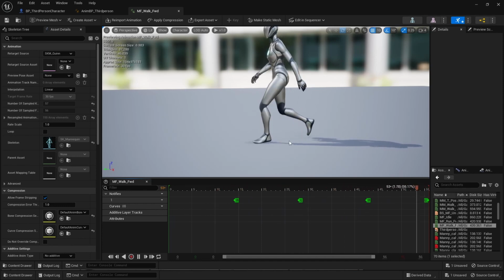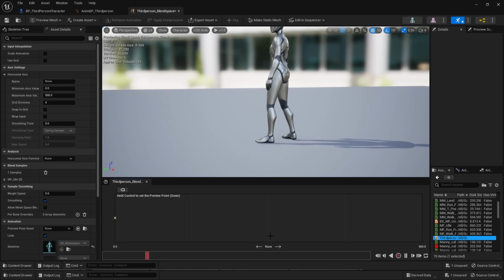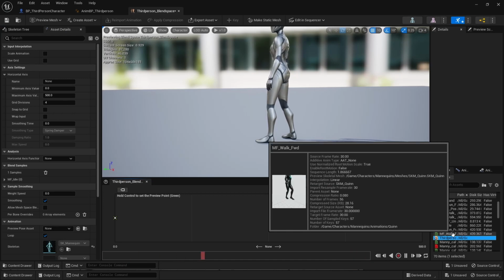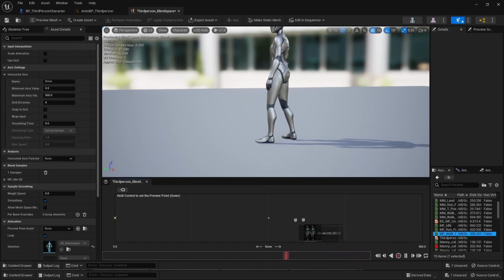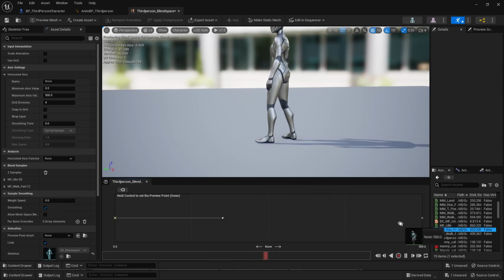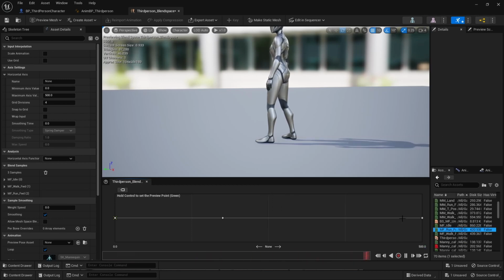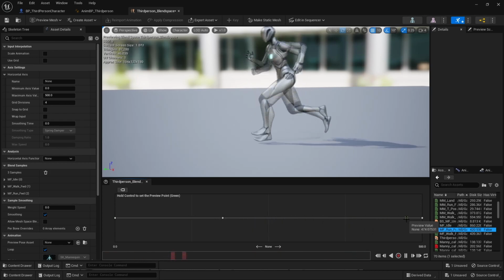In this case, we can reference the blend space that we have, but for purposes of trying to work through the problem here, let's not do that. So when do we want this character to walk? Maybe, let's say 175. Let's try that. And then when do we want this character to run? Let's do 500 probably. And then in order to preview this, you can hold down Control and then just hover your mouse over this area and it'll change.